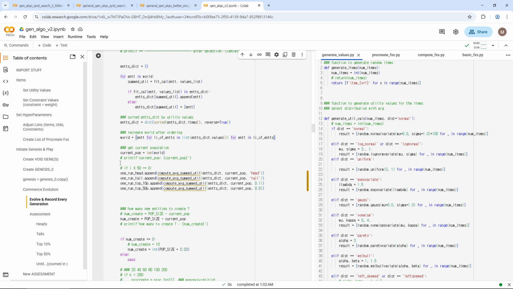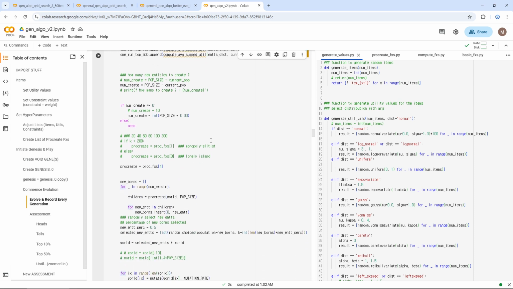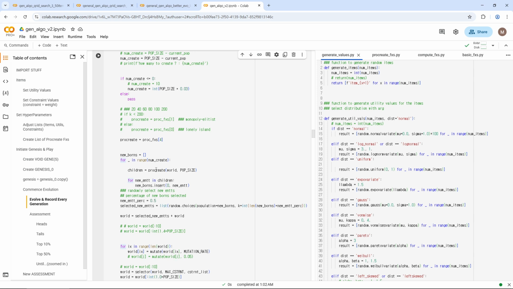And here I get the current population. I had to rewrite some code, because now that the code is different, some variables had to be treated as new input into the functions that are being imported.